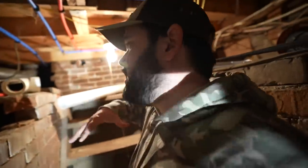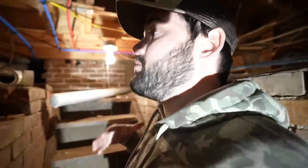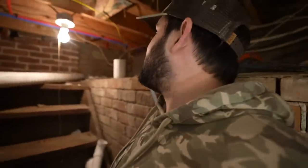So this room, we're trying to not use as much as we possibly can. How's that going? You need a little light in here? No, it looks good. Oh, really? Yeah, this looks nice up here. I was telling him about when Zach ran out and hit his head on the post there. That was kind of funny.